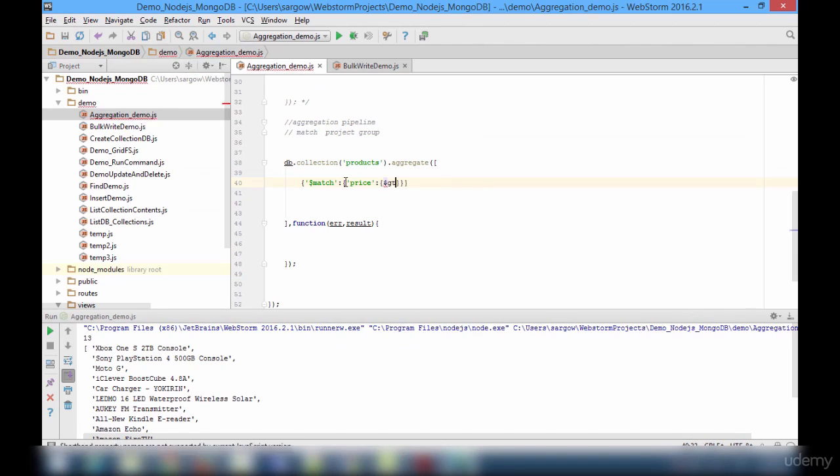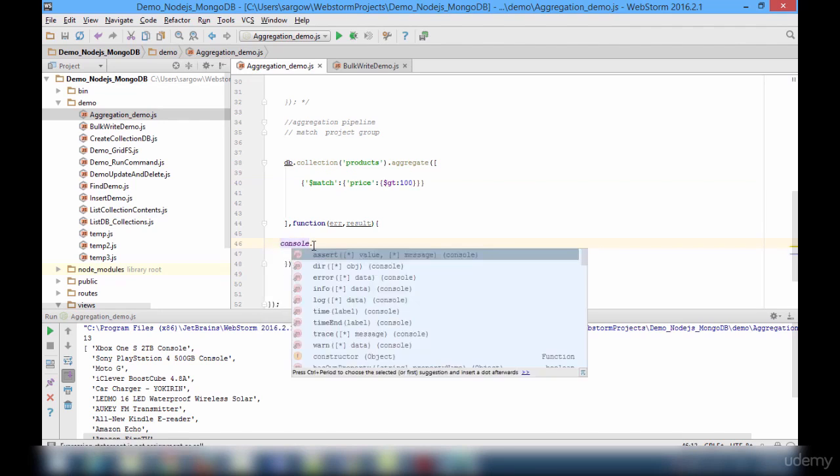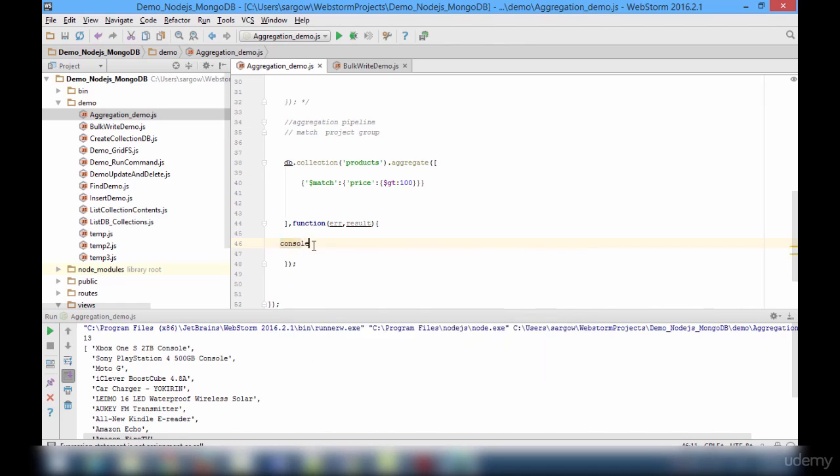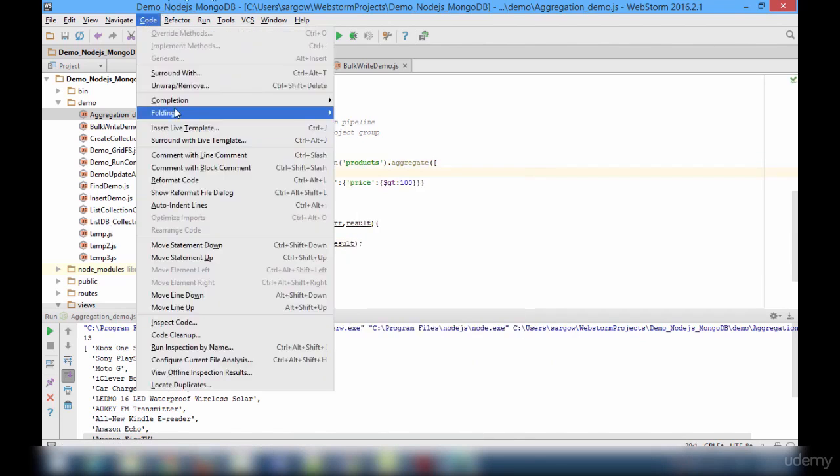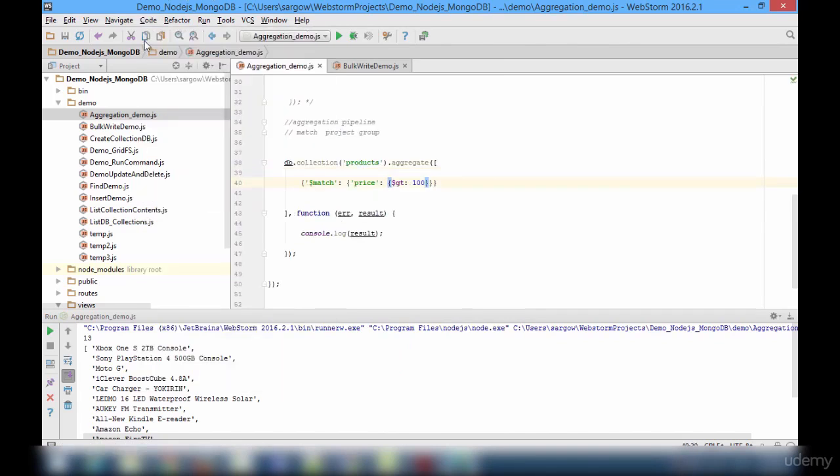For match, I'm going to list the items with price greater than 100. That's simple, price, and then we'll be using the greater than 100. That's it. On running this, we must see the documents with price greater than 100.